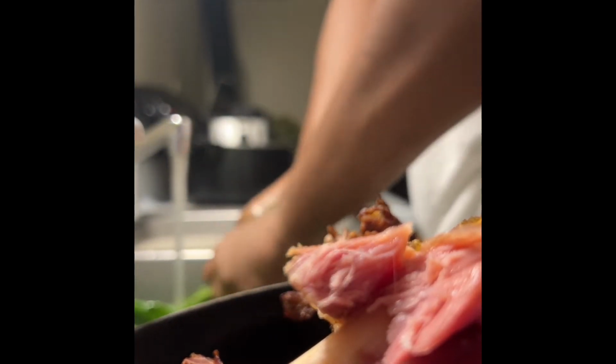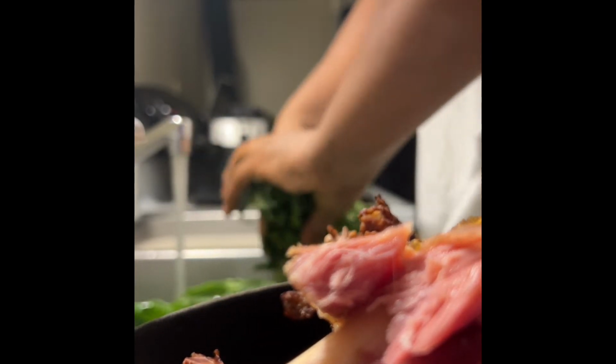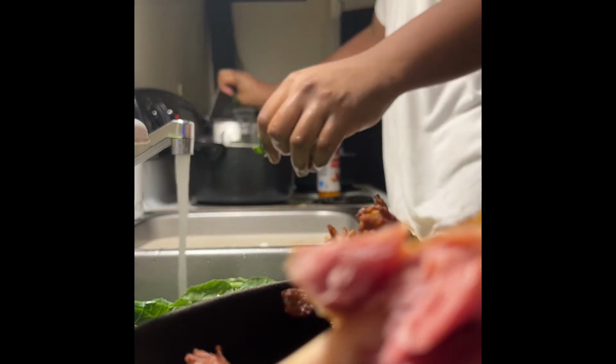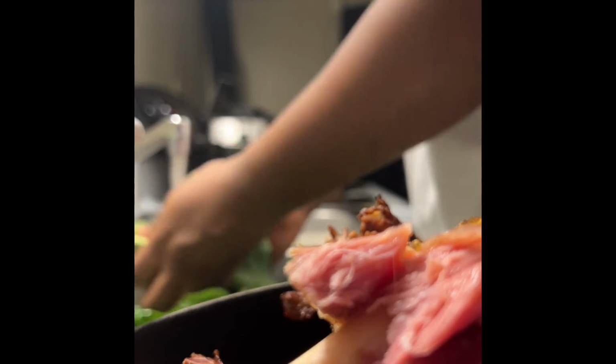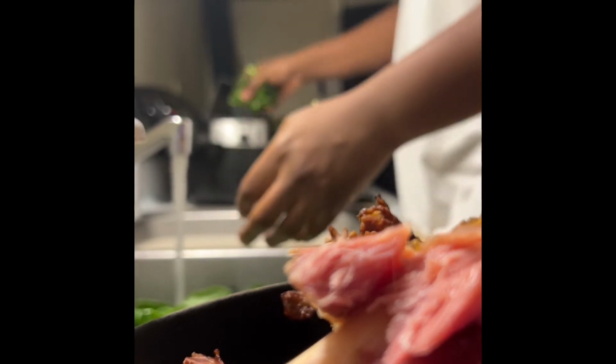See, I'm the type that I cook the stems right off the greens with it. I like the stem. I don't know why it seems like most people don't eat the stem, but if you eat stems with your collard greens, man, drop a like on this baby, and get in the comments and let me know if you do the stems, because I swear the stems is that crunchy part of the whole shebang, for real.